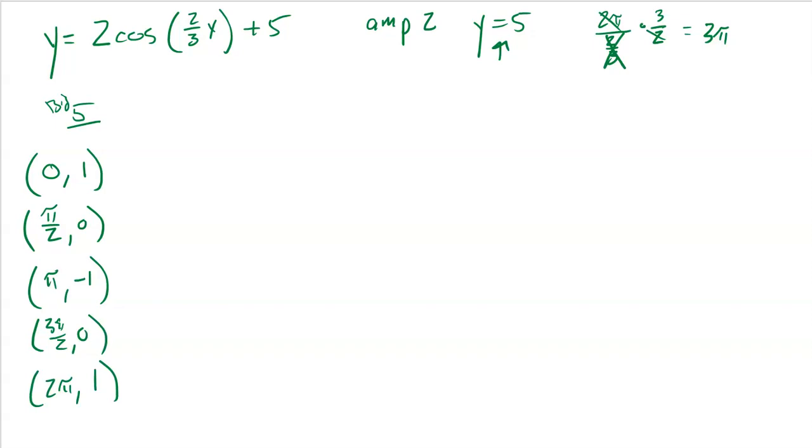And again, all I'm doing is following the x-coordinate, that's cosine, as I go around the unit circle. So at 0 radians, the x-coordinate's 1. At pi over 2, the x-coordinate's 0. At pi, the x-coordinate's -1. At 3 pi over 2, the x-coordinate is 0. And at 2 pi, it's back to 1. And that creates these points. Now let's show how these transformations affect these points.